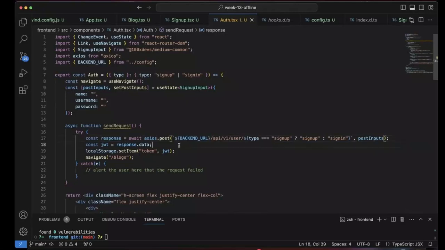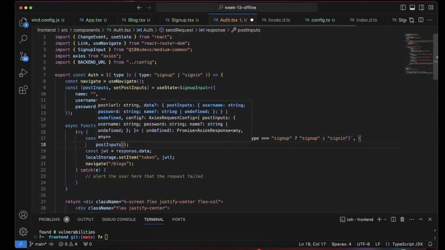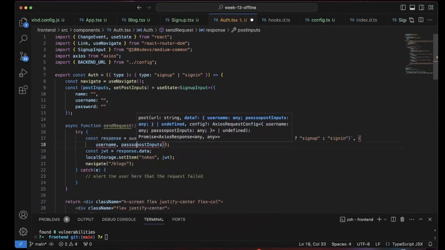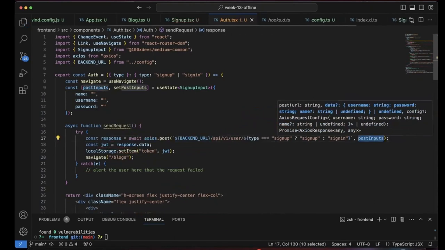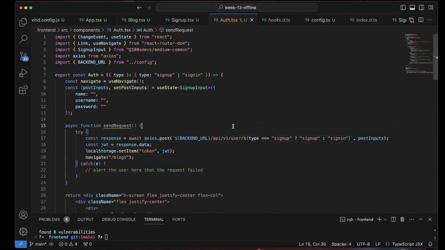There you go. Harkirat, you are sending name also for the sign in request. Yes, does not matter. Your backend will ignore it. You can also just send username and password and not send the name for that specific input, but it doesn't matter in this case. Zod will ignore the extra name field and it'll just focus on username and password. So this will just work for both sign up and sign in.